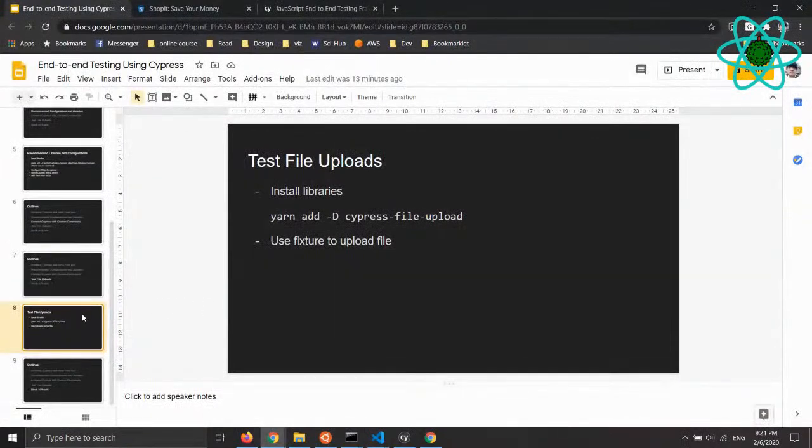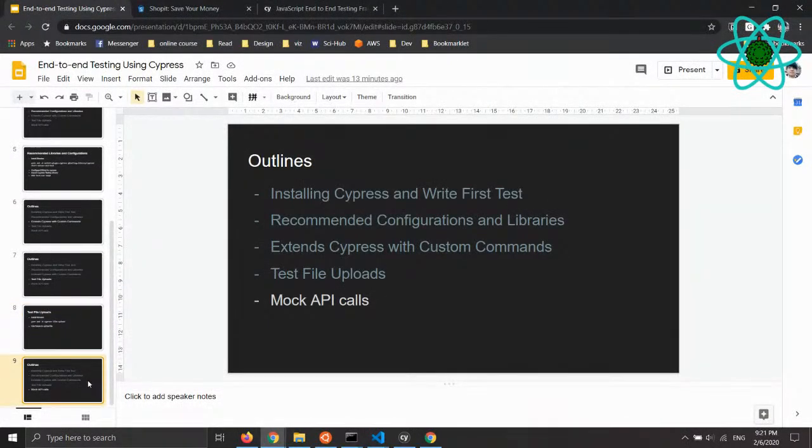The last part is how to mock API calls. Mocking API calls, I don't think you can even do that in Selenium because in Selenium you are working outside of the browser. But Cypress, as I mentioned in the beginning, actually embeds the whole browser inside. So when your application makes API calls to any endpoint, it actually needs to pass through Cypress. So Cypress can actually intercept the request and fail it.